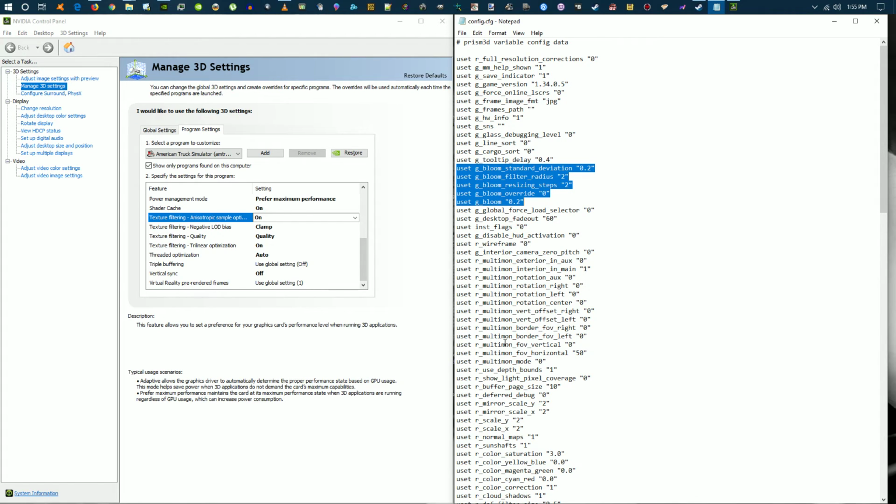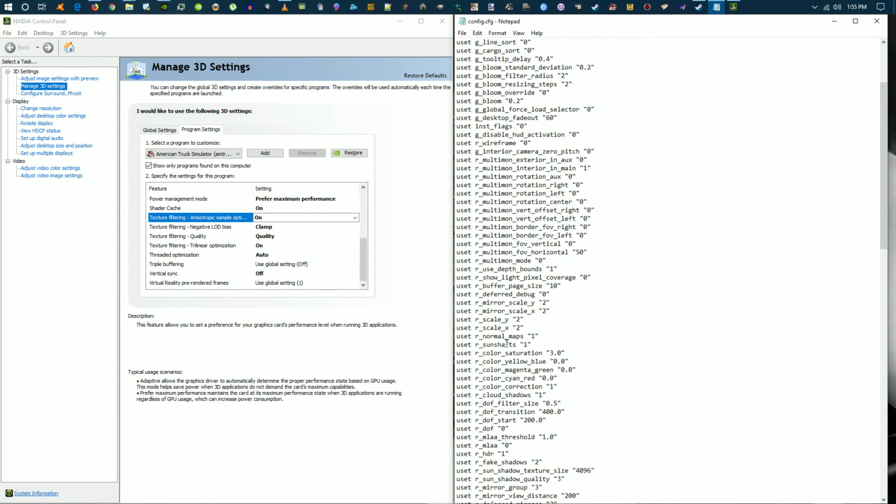Further down you're going to come to your normal maps of 1, sun shafts and so on, and then color saturation. I found that if you go low it makes the game look kind of ugly, and if you go higher, of course, you get more saturation. So between 3 and 4 is pretty good. 3.5 is a little high, but it depends on your setup. Play around with those settings, between 2.8 and 3.4 or something like that should work pretty good for you.